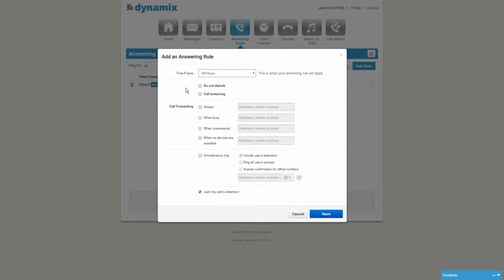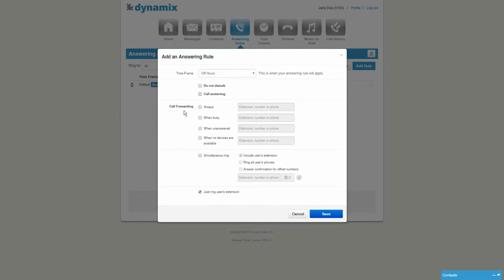Next you will have two options. You can select Do Not Disturb. This means you will not receive any calls and all calls will go straight to voicemail. You can select Call Screening. Call Screening lets you identify callers before you can select your response. When a call comes in, the caller ID details appear on your phone's display, informing you who is on the line. You can choose to pick up the call, decline it, or send it directly to voicemail.